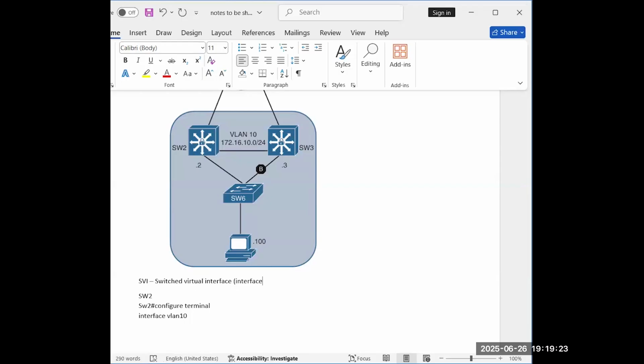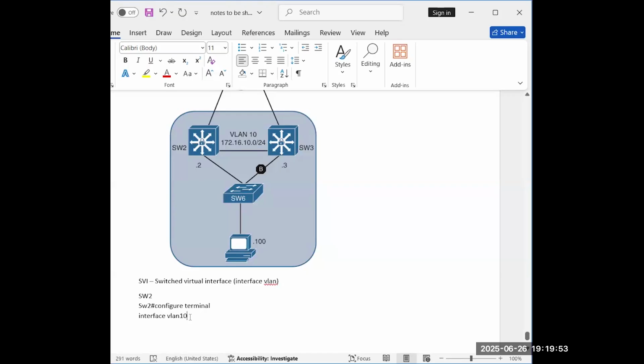We are enabling virtual interfaces for the VLANs to enable IP routing at the LAN end or the layer 2 end. Okay, so SVI is nothing but switched virtual interface, that is interface VLAN. We are manually creating a virtual interface for each VLAN.